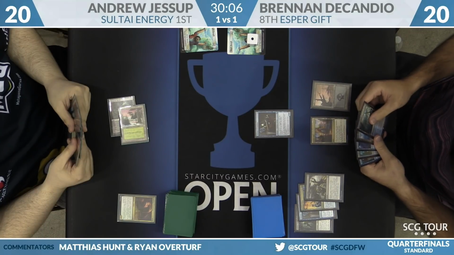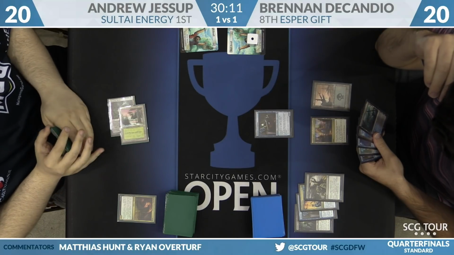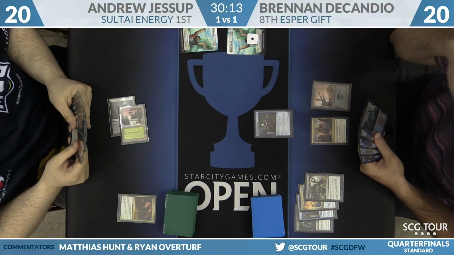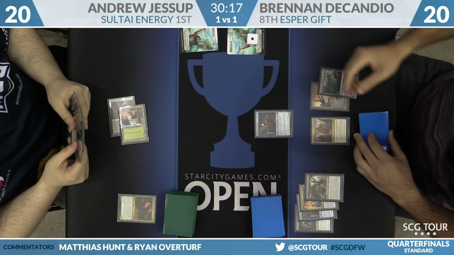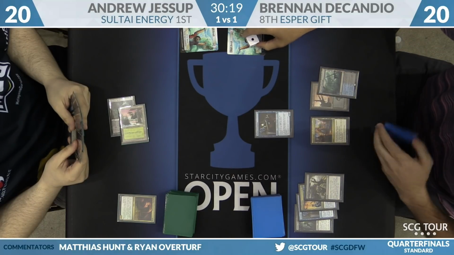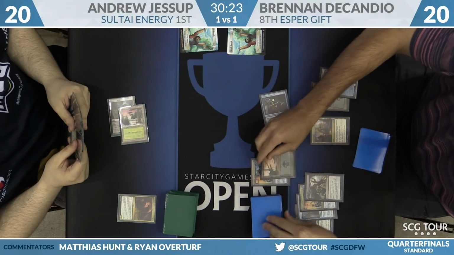He drew Champion of Wills. Or of Wits. Someday I'm going to learn the name of this card. I'm like 90% on it. Kind of a funny thing, when that card first came out, I could never remember it. I always wanted to call it Master of Wits. It's like Clash of Wills, Champion of Wits. I don't know. They're both blue things.